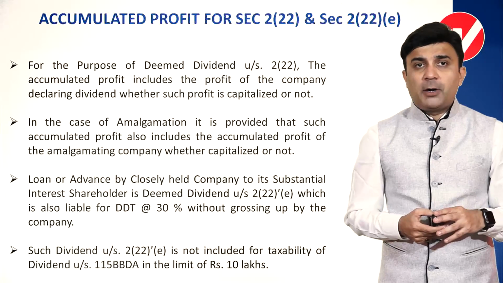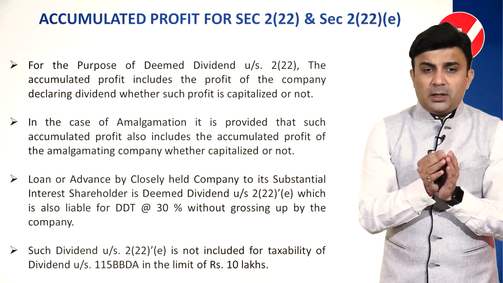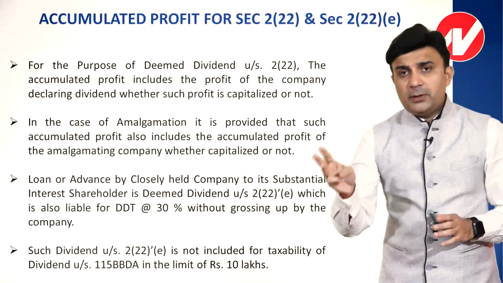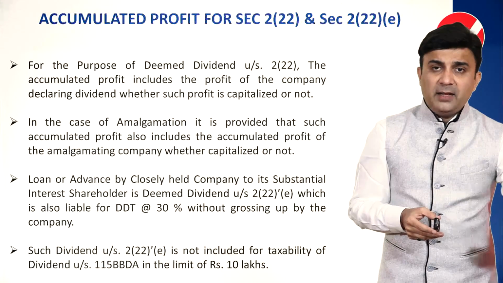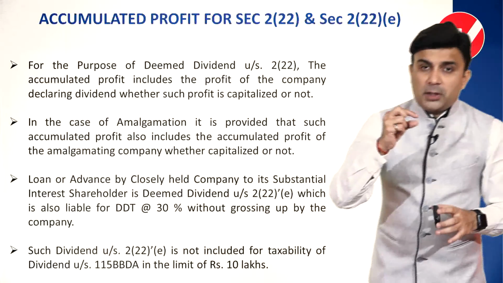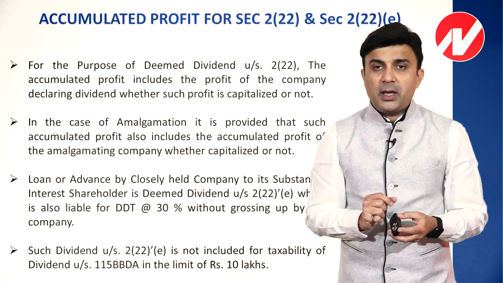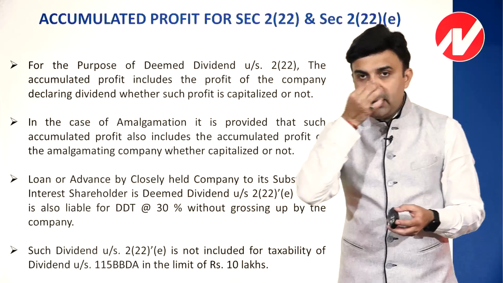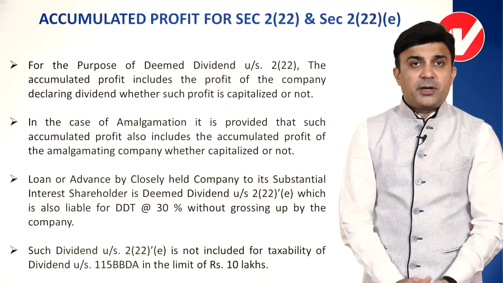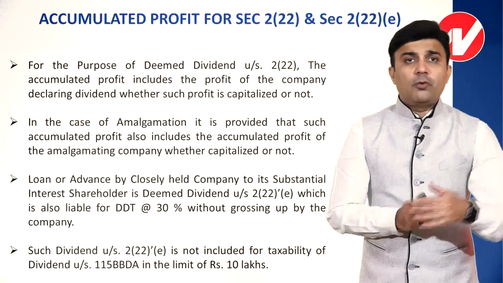The first one talks about the definition of accumulated profit. See, if there is a company which is distributing an asset to the shareholder having fair market value of 3 lakh rupees, and it has accumulated profit of, say, for example, 10 lakh. The shareholding of this particular shareholder is only 22%. Then for 2(22)(a), one has to take 22% of 10 lakh, that is 2.2 lakh, or the fair market value of the asset distributed, whichever is less, as deemed dividend. Now, the question arises, how do you arrive at this 10 lakh? What is your accumulated profit?